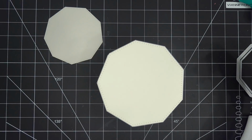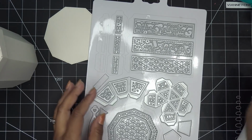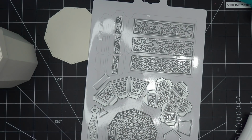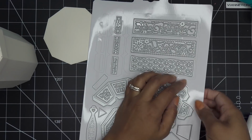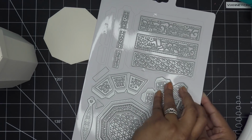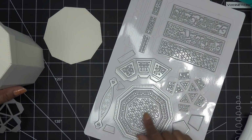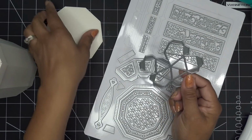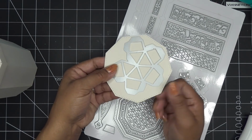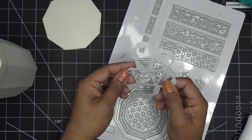Okay, all right, well, let's make the little nub for the top. Put these guys to the side for a minute. And basically it looks like I'm just cutting that one piece one time, I'm assuming. So let me get this guy. But otherwise you can still obviously decorate it. You have all these inlays, or, you know, matte layers and inlays you can decorate this whole top with, which we will do anyway. But for this guy, I'm just going to run it through. It actually fits in here if I wanted to just use that paper. But I'm just going to run it through the same beige, cream colored paper, and I'll be right back.